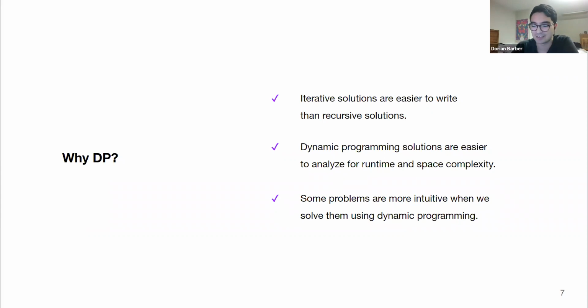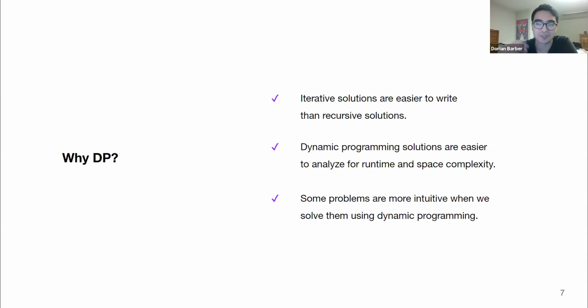The second thing is that with recursive solutions, it's sometimes really difficult to analyze the complexity, especially when we throw in memoization, where now we're not really sure how many layers of the recursion we need to go through, or how often we can access the memoized array, right?